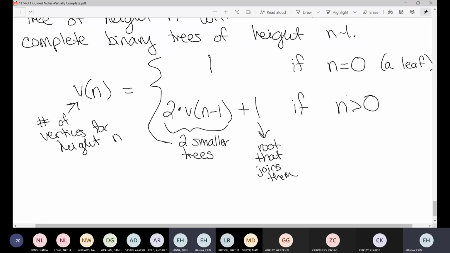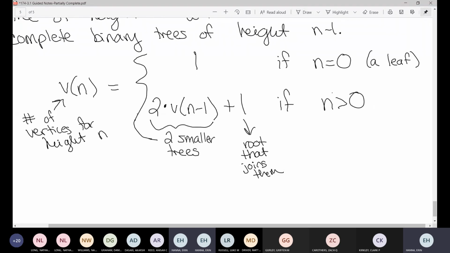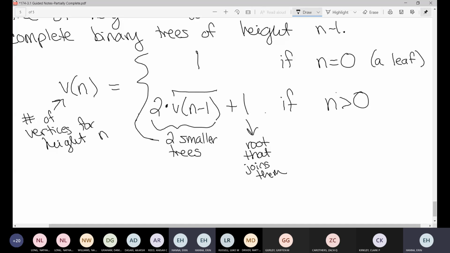So that n-1 is in those parentheses to be v of n-1, and the plus 1 is tacked on at the end. So like this thing is one thing. So you can't take that -1 and add it with the +1 and cancel out, because it has to be part of the v thing, if you will.